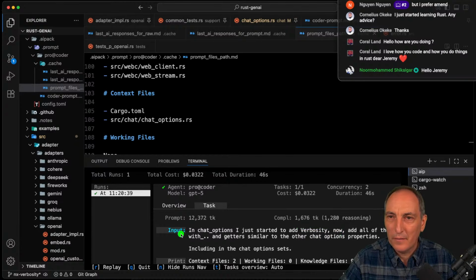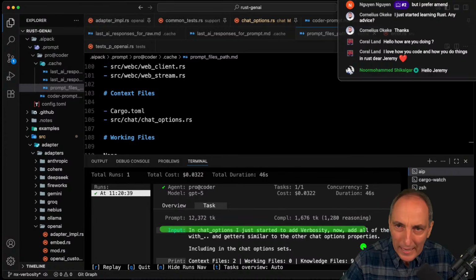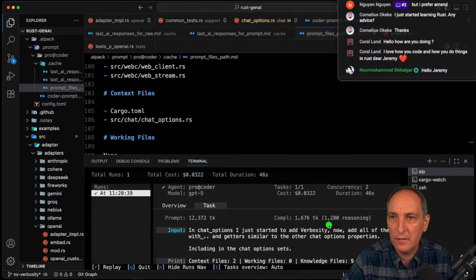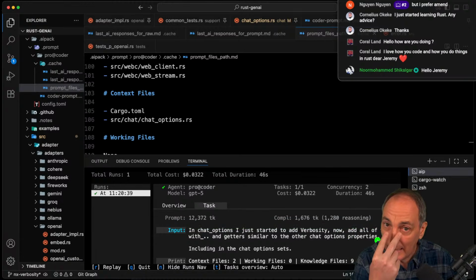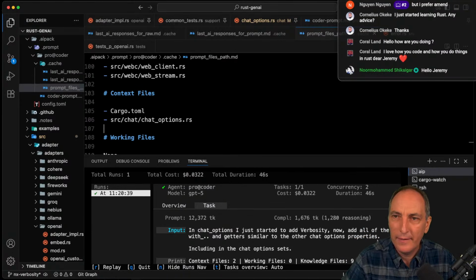I don't want to go too deep here, but that's the prompt token, the completion, and the reasoning. The completion was 1600 tokens, of which 1200 were reasoning. Those numbers are the eyes of the AI, because with those numbers, you can really understand how the model is thinking, if it's thinking hard, or not too hard. Here, for example, we see that it has been thinking pretty hard to generate not that much, 400 tokens.